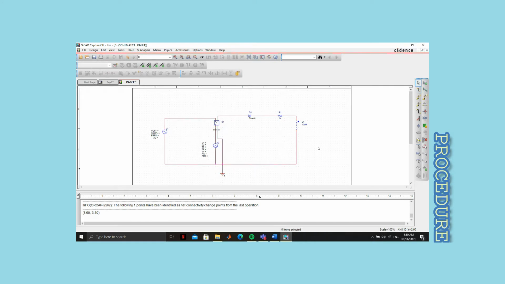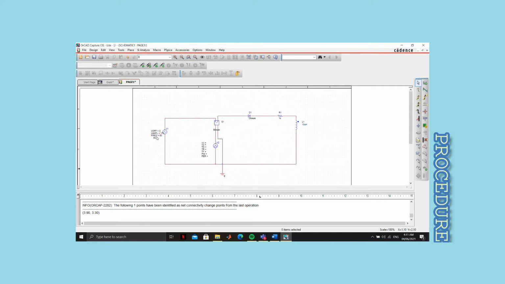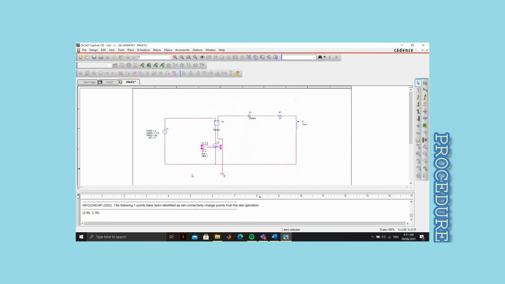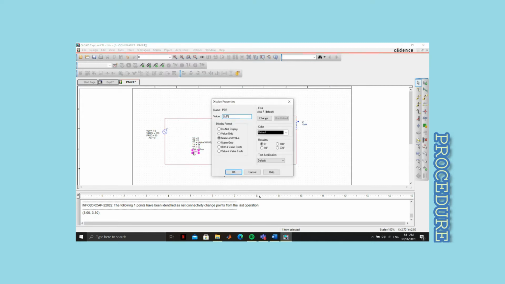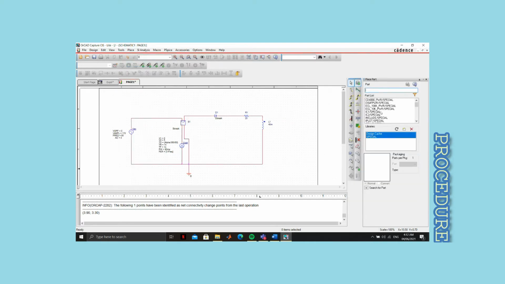Now after building the circuit, let us edit the configurations. Go to place, part, then special.